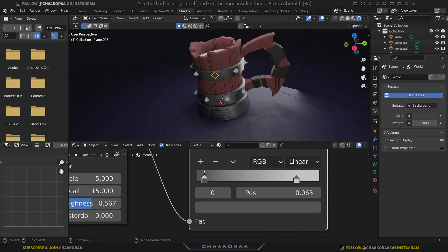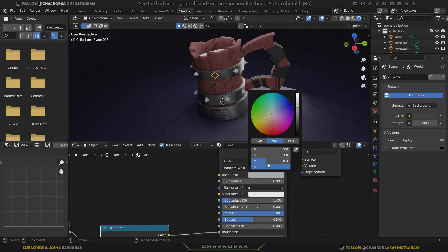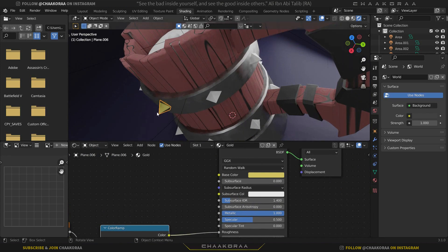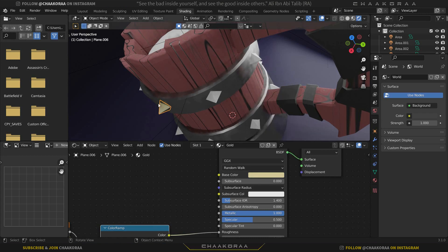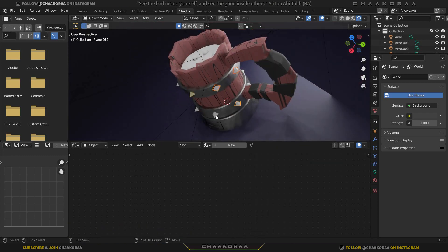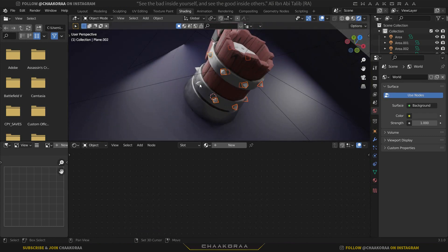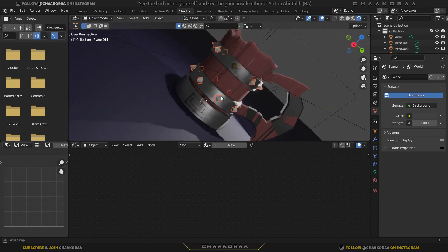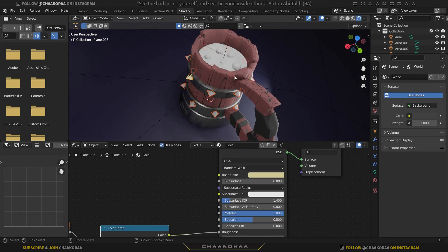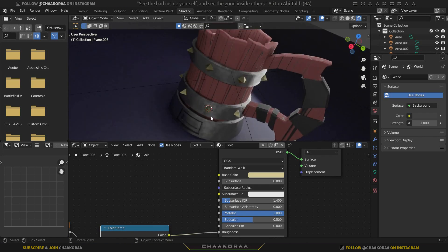Click the shield icon to take a copy of the metal material and rename it 'gold'. This should look different from the regular metal. Change the color to a bright yellow, then increase the saturation slightly so it reads as gold. Select all the nails around the mug, lastly select the one with the gold texture, press Ctrl+L, and link materials.